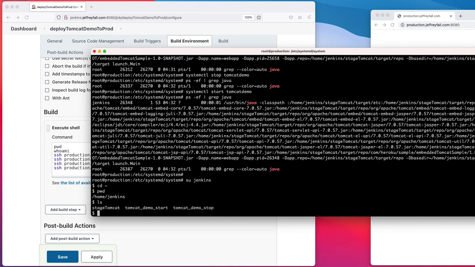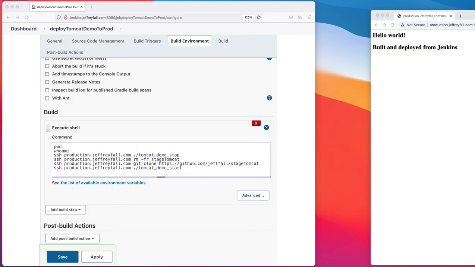Here I have a number of files. I have this whole repository that I pulled down from GitHub that has the actual files that run this thing. But then there's two additional files here: Tomcat demo start and Tomcat demo stop. And you're like, how does that work? So I'll show you. Here in our third build, the first thing we do is we stop the Tomcat demo.